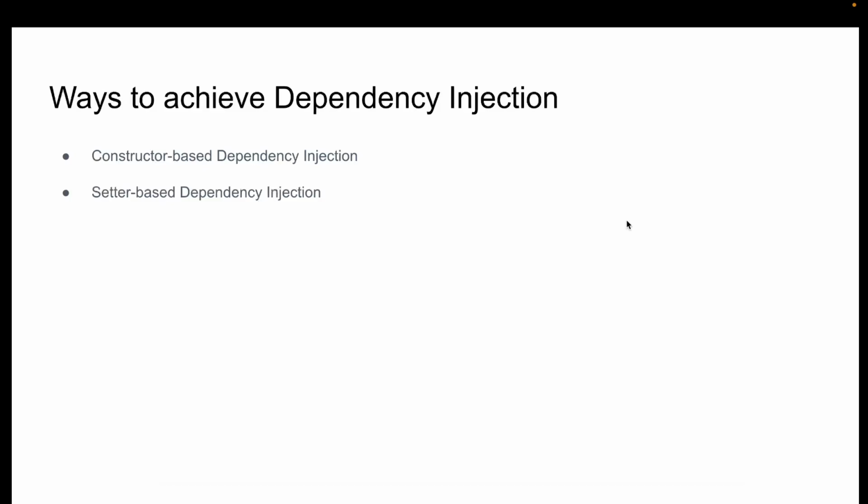There will be some theoretical concepts because we need to understand how this entire thing works, and then we'll start with our practical demo. But you need to understand these concepts as well.